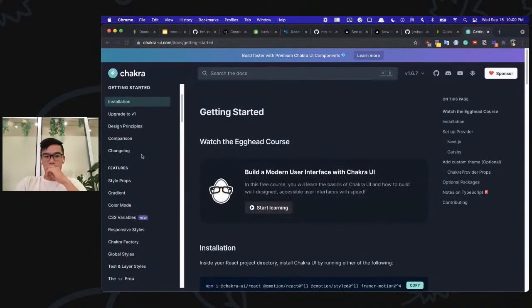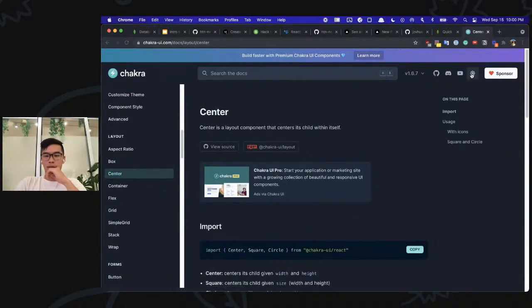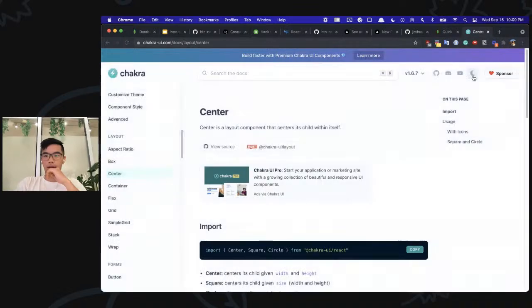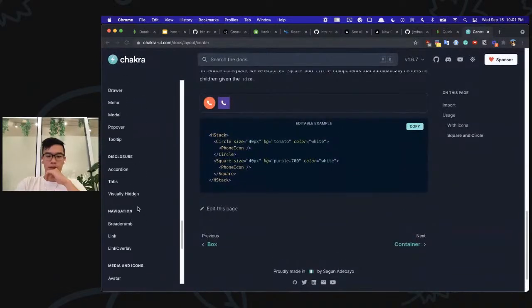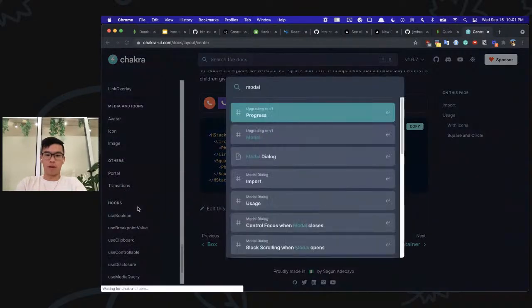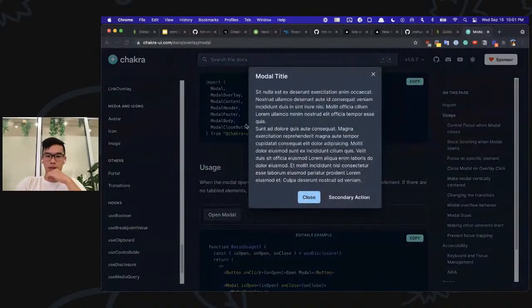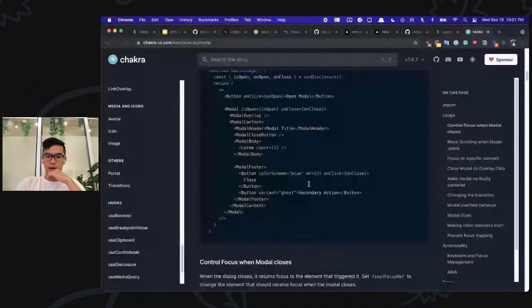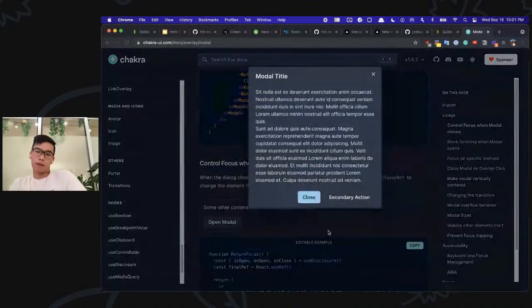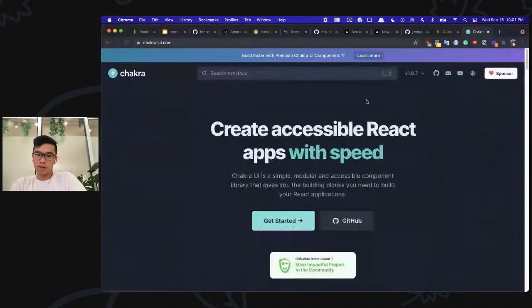I think this library is very easy to use, very stylable. Examples are great. And they have some modern features that Material UI doesn't have, like built-in dark mode, accessibility, things like that. One example of something that you will not want to build yourself, but a component library provides for you, is modals. You can see these things are called modals. Trust me, building this yourself would be a huge undertaking, but basically I can copy a bit of code and I'll have a modal. So yeah, would recommend component libraries, and in particular Chakra UI, which I used.